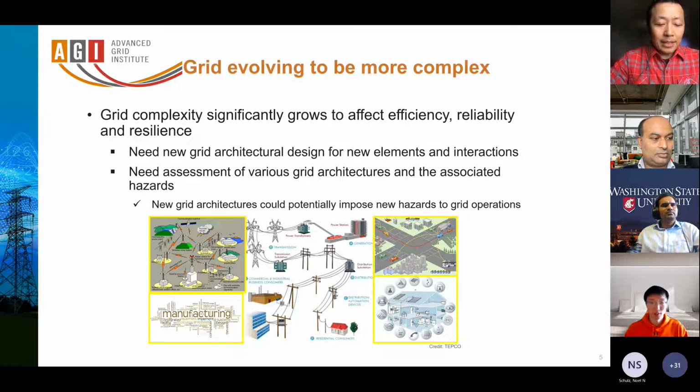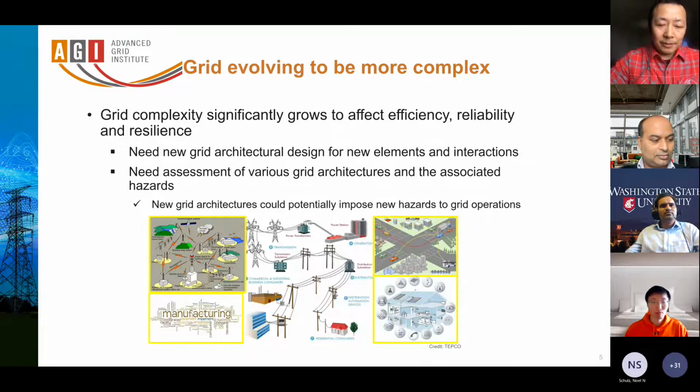And the way we did that in the past is we just built a model based on the understanding of the grid's physical behaviors, starting from one power line in New York, maybe 120 years ago. And then as the grid grew with more and more lines, power plants and substations, we just added more of those elements to the model. So the model gets larger and larger over time. That is the way we've been doing modeling and simulation for the grid. However, as we're moving into the new era for the grid, the old approaches will no longer work.